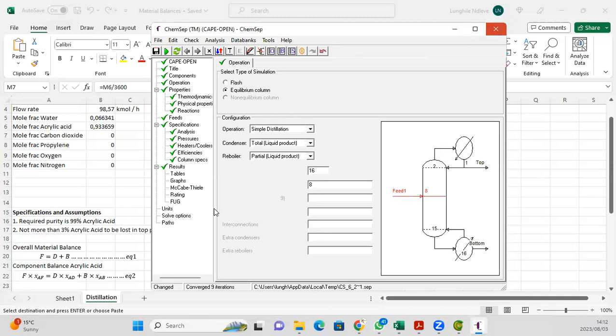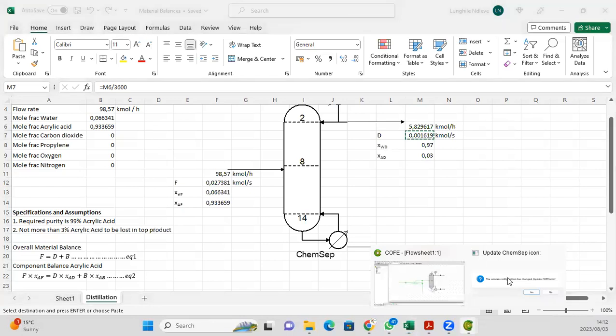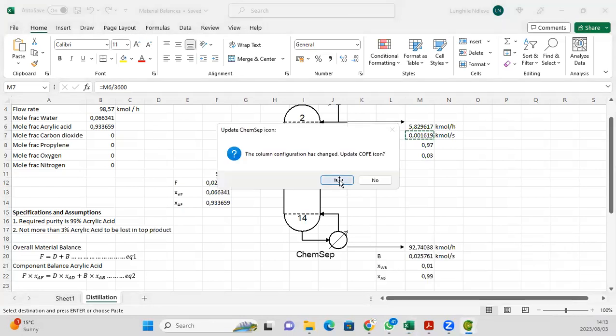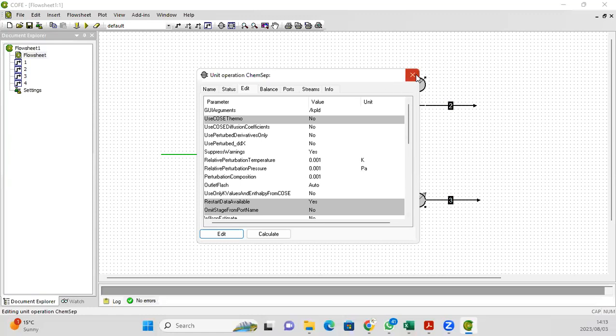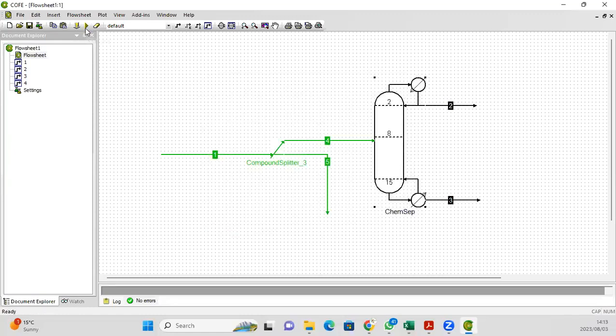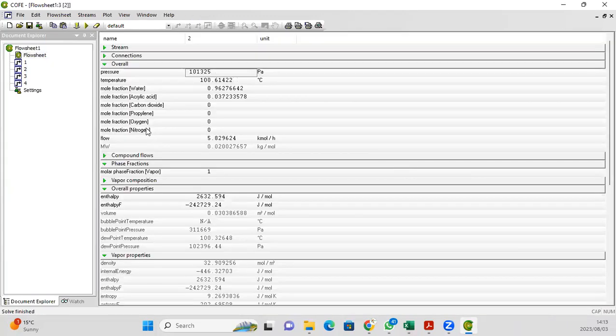So we're going to close that now. Then we're going to go back to our simulation, and hopefully now it will run better and give us a more accurate estimate of our column. So I'm going to run it again. All right, so now on top our mass balance is the same as we had in our calculations.